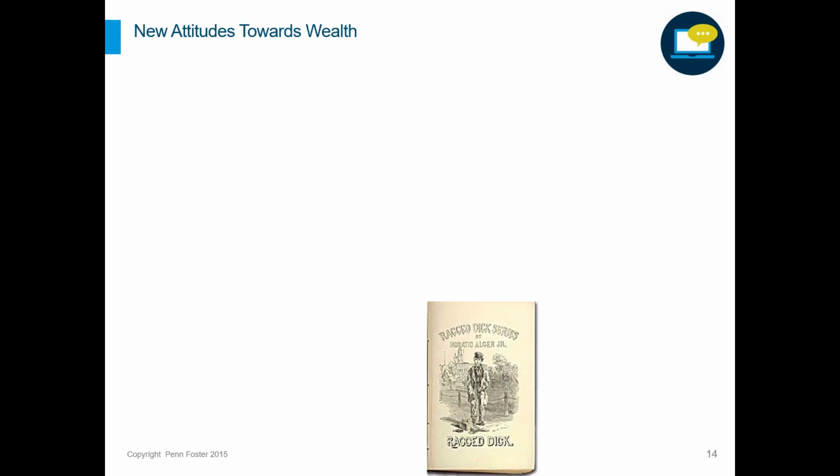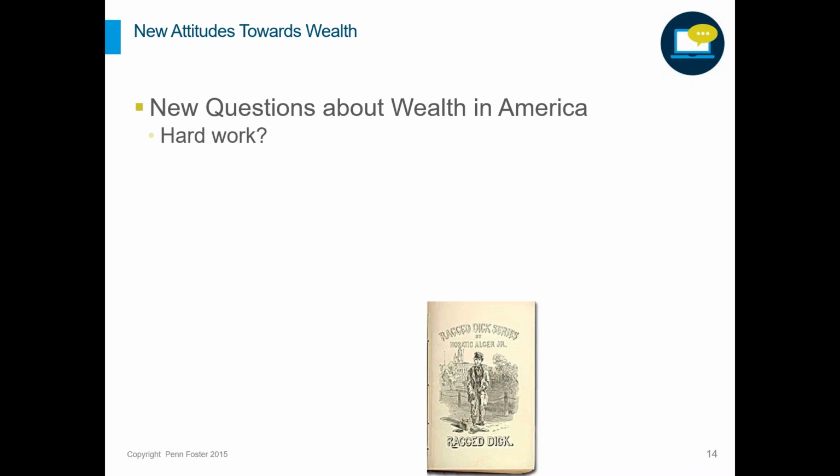The next idea we'll talk about is the new ideas of wealth. So people like Morgan, Carnegie, Rockefeller, they are certainly some of the most successful members of the Gilded Age, and there are many, many more Americans who are not successful. So what does it mean to be wealthy in America? Is it about hard work? Is it about inheritance? Is it about education or skill or intelligence? Or is it simply luck?